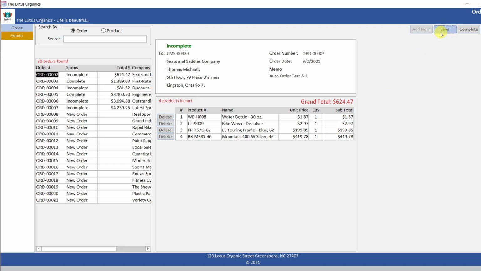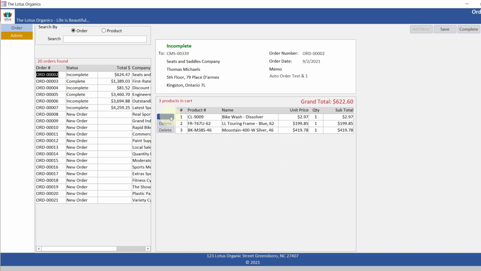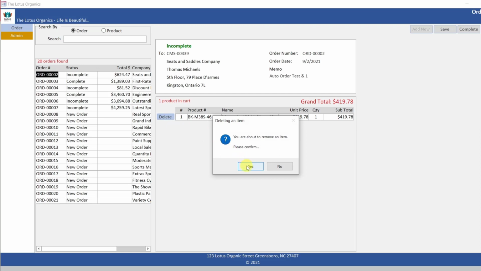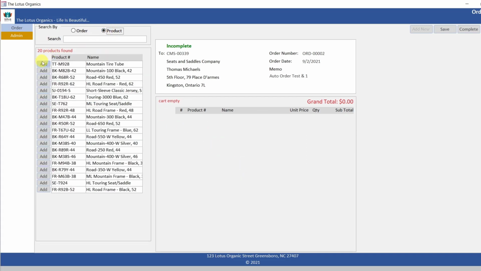Actually, what we want to do is delete all these products. That way, when we add new ones, we get the new pricing, right? So now we are going to be adding new.